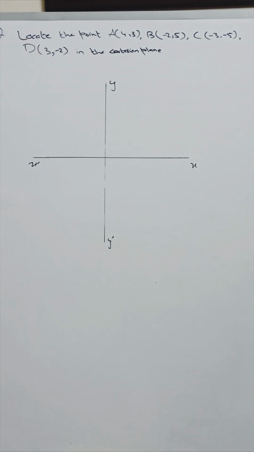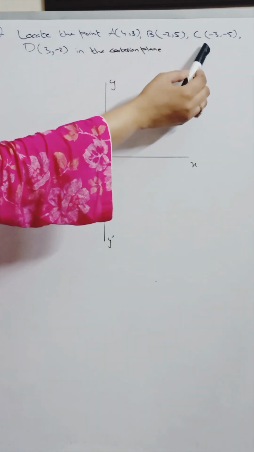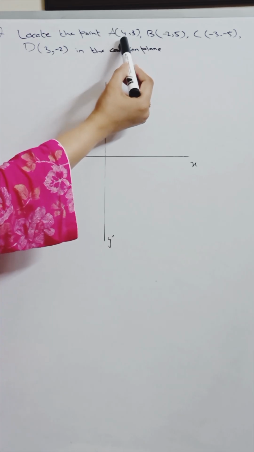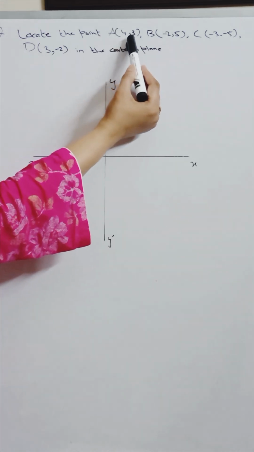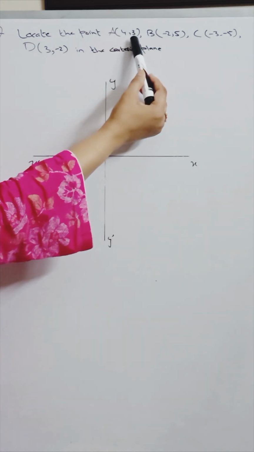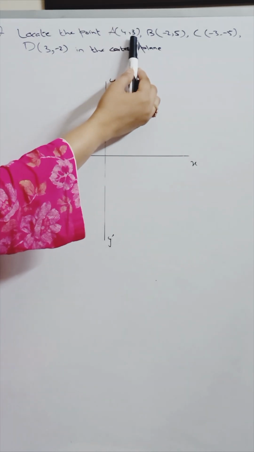Today I would like to explain with an example what a Cartesian plane is and how we locate points on it. It's very simple. The question is: locate the points A (4, 3), B (-2, 5), C (-3, -5), D (-3, -2). I explained in my previous lecture that the first element represents the x-axis and the second element represents the y-axis. In other words, the first element is called the abscissa and the second is called the ordinate. Don't forget: the first is the x coordinate, the second is the y coordinate.